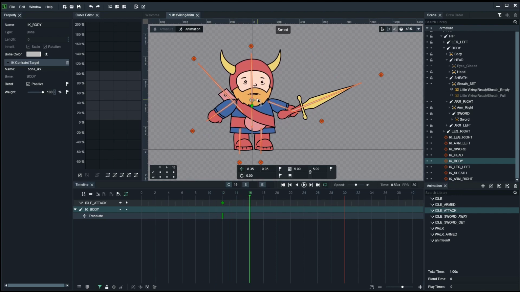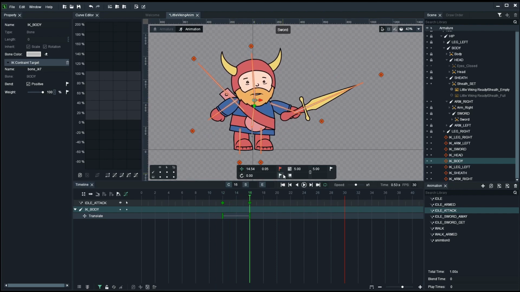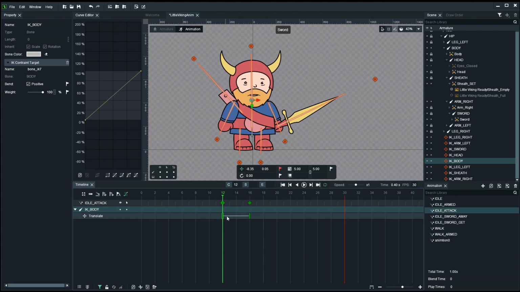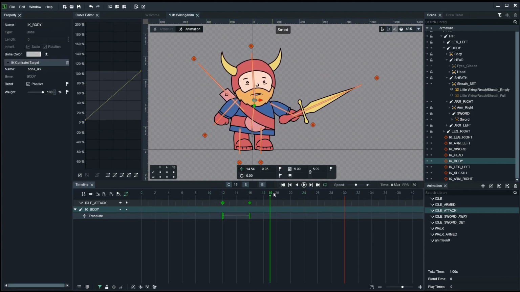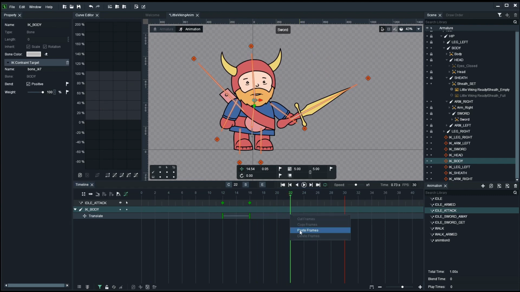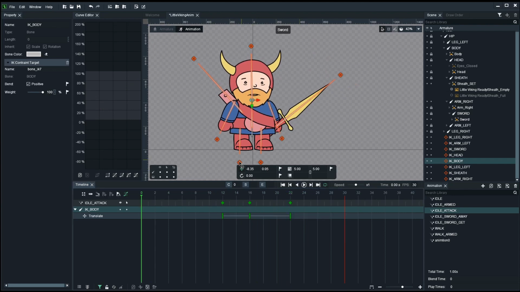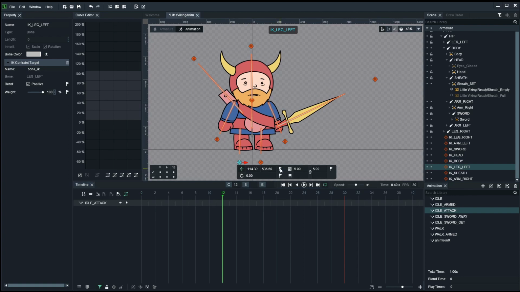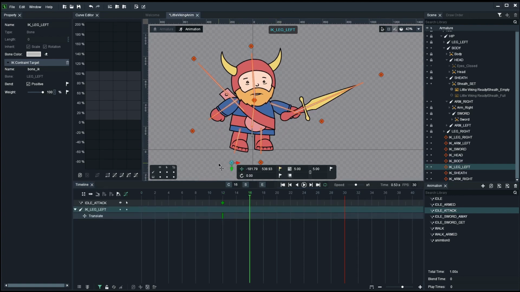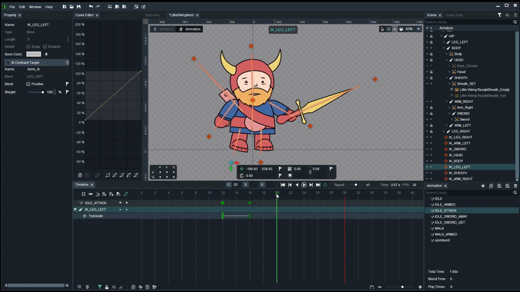He leans a little forward. Oh, this is going to be so comical. And back. And you know what? His little leg goes like, Gah! Does that. And then I'm going to copy this back and put it back at 22.